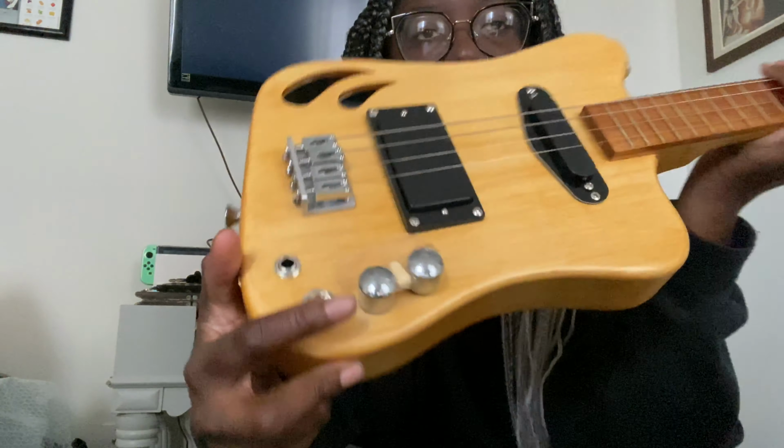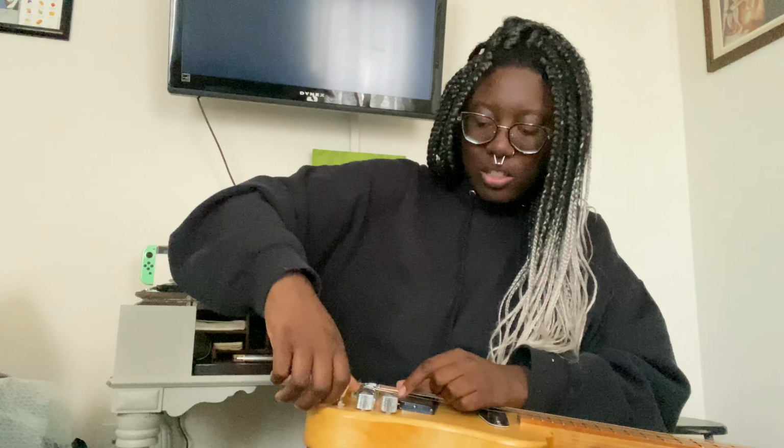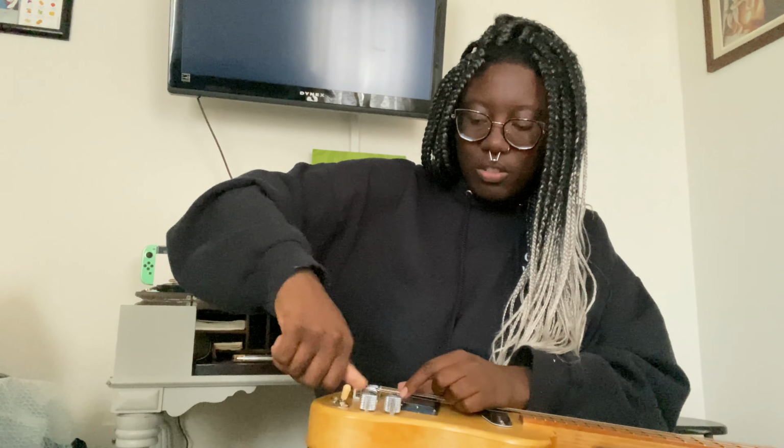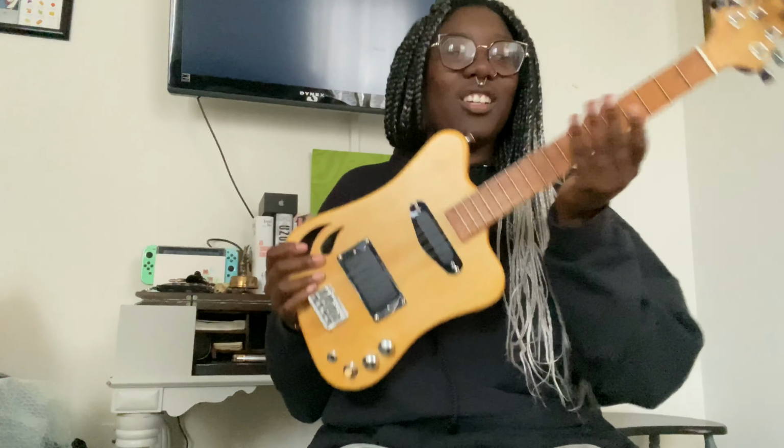So I'm gonna take this, I forgot what it's called, but I think it's the thing that controls which pickup you're going to, and I'm just gonna screw that in. Alrighty. This is so beautiful, and it's such amazing quality too. And I'm just gonna compare it with my acoustic electric for you guys.